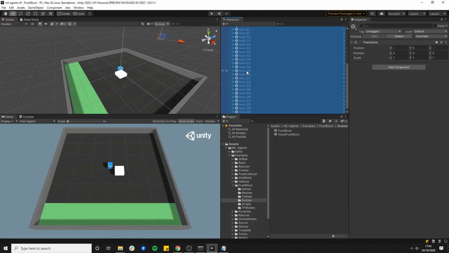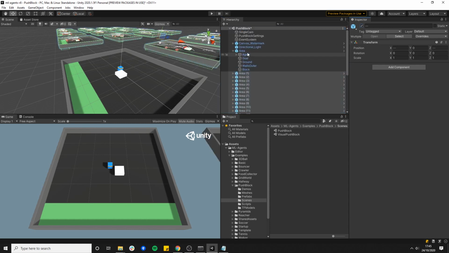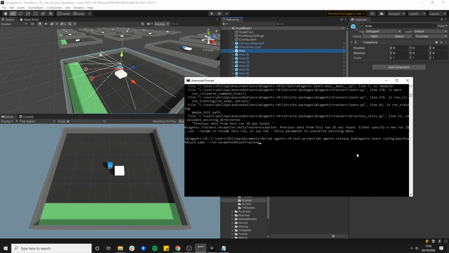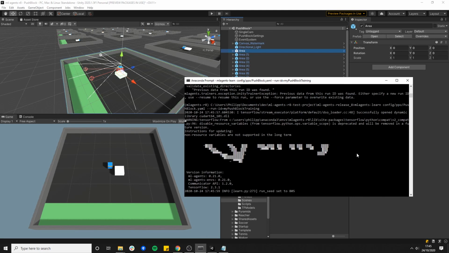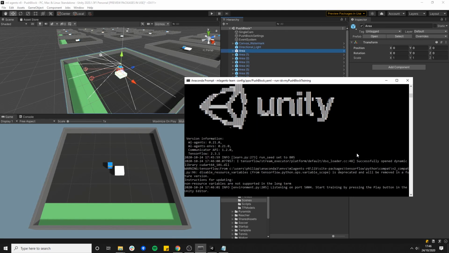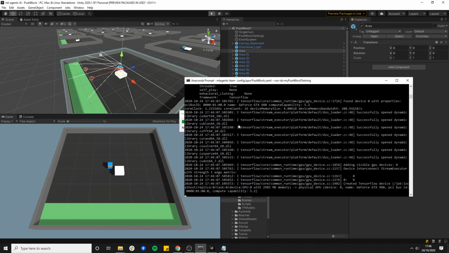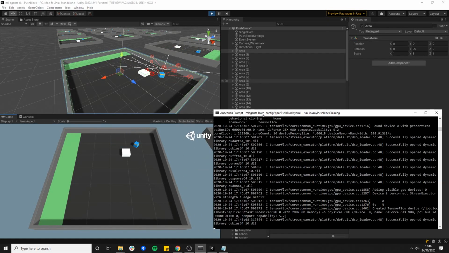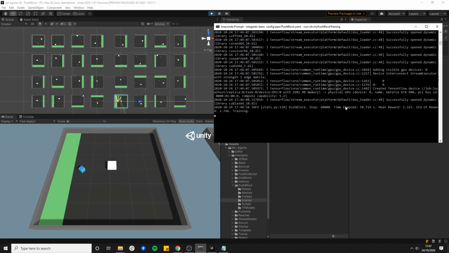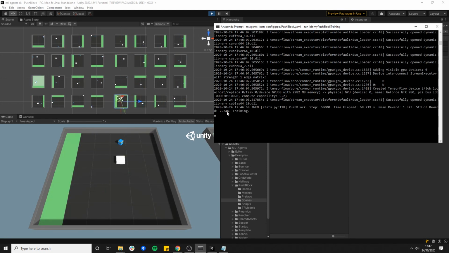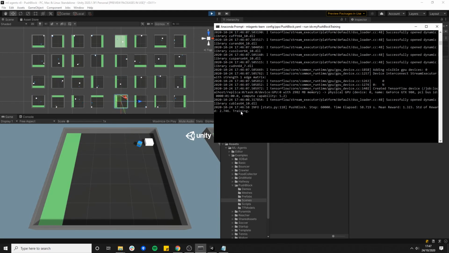We are going into Unity and we are reactivating all the other areas. I can just run our training command again. Start training by pressing play. I will do that. Keep this open. Okay, great. Here we actually are already. This took 60 seconds and 60,000 steps. Our mean reward is 1.32, and the standard deviation of rewards is 2.76, basically meaning how far away the min and max of the rewards gained are.